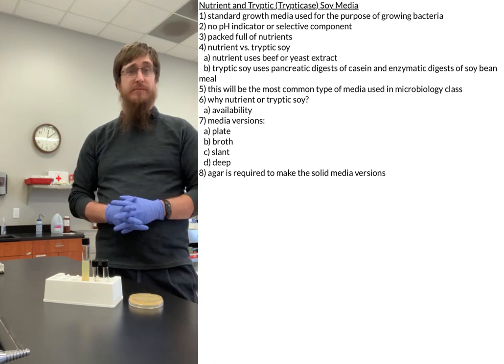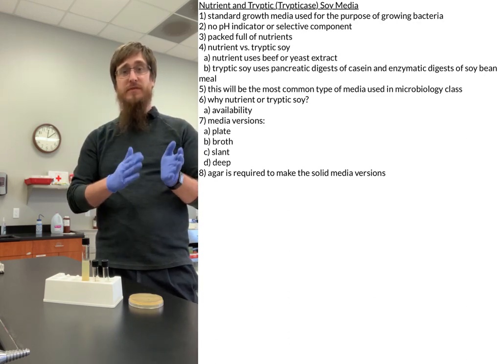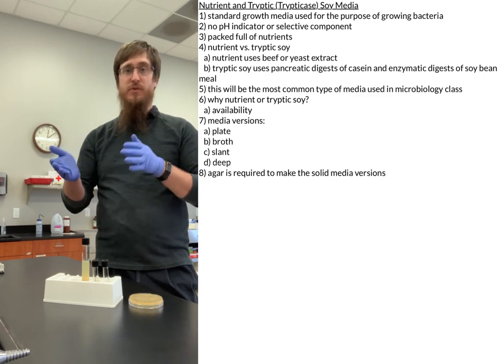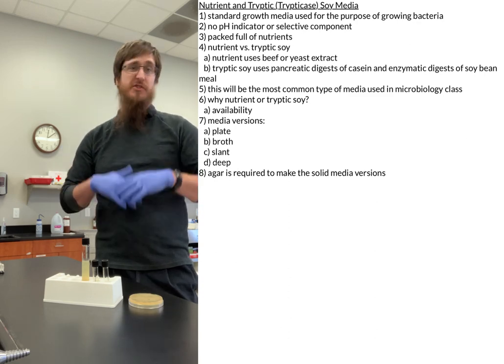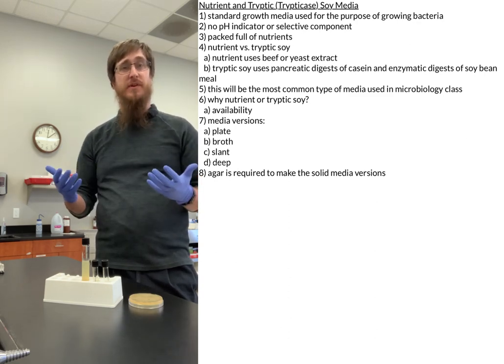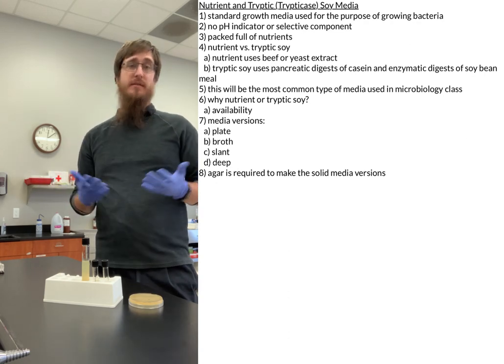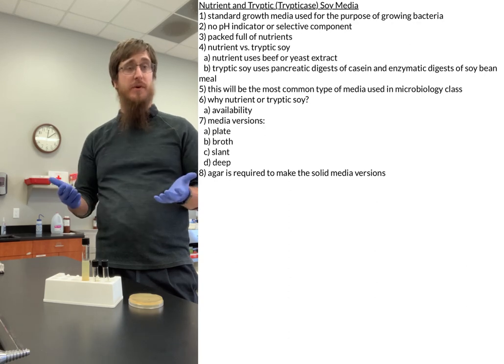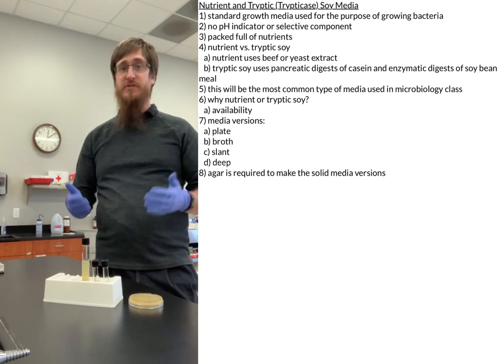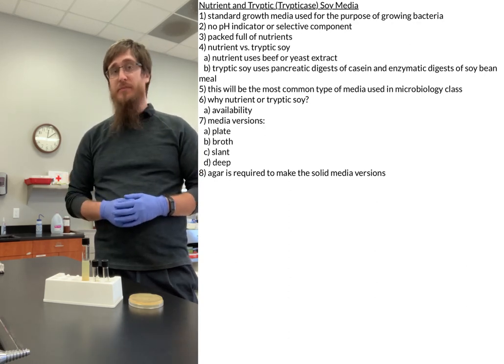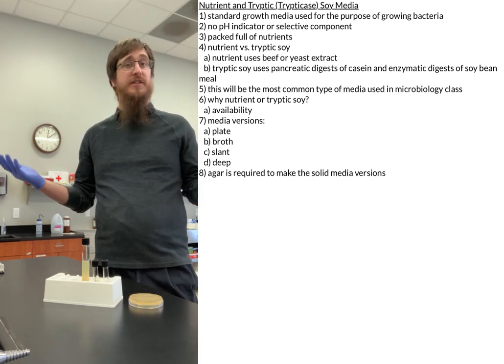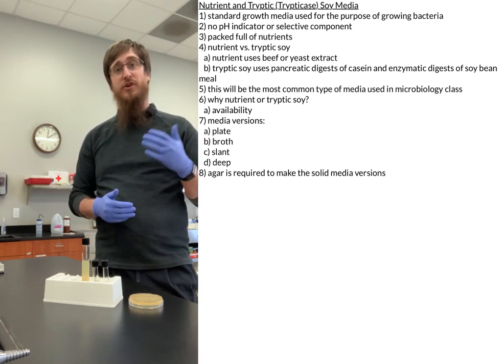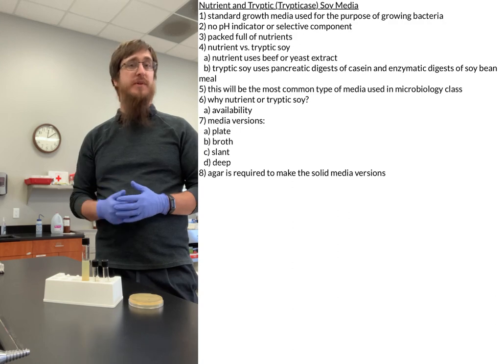But really, when it comes to either the nutrient broth, our nutrient medium or the Trypticase medium, it's just the basic constituents that are a little bit different, but the overall purpose is the same. It's just to grow stuff within the lab, so there's no selective components, no pH indicators, we're just growing stuff. But I think that's going to cover everything that I need to talk about in reference to our nutrient medium and our Trypticase soy medium.